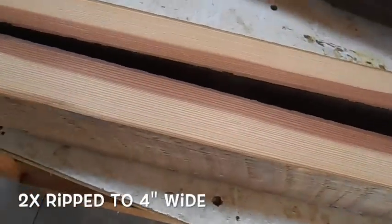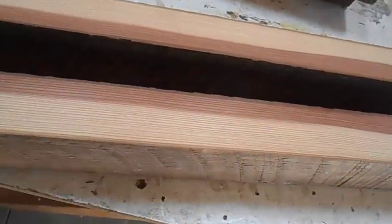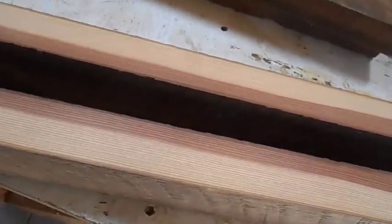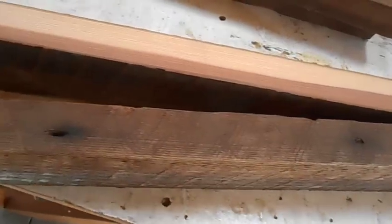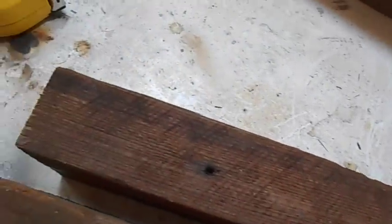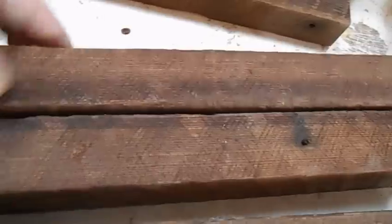Okay, I've got these pieces ready to miter to create my frame. You can see I've got an exposed edge where I just ripped this stuff down. I've also got the original edge where you can see the old nail holes where the square nails were. Actually, you can see there's some bits of square nails still sticking in there. I like to leave these edges exposed. This is what people love to see in this old style Western reclaimed furniture look.